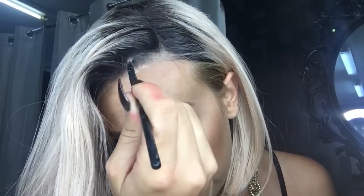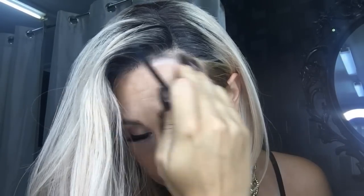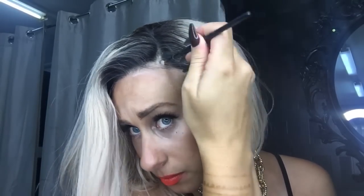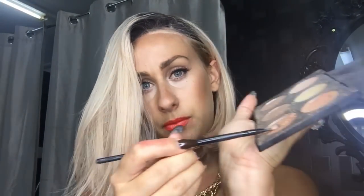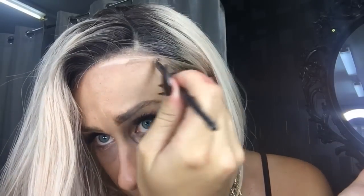Now that the wig is on, I'm going over with a smaller eyebrow brush to redo the palette. I'm going over with a lighter shade first, then I'm going over with a darker shade, and that's just going to make sure the demarcation is going to be perfect. And demarcation is where my lace meets my skin.